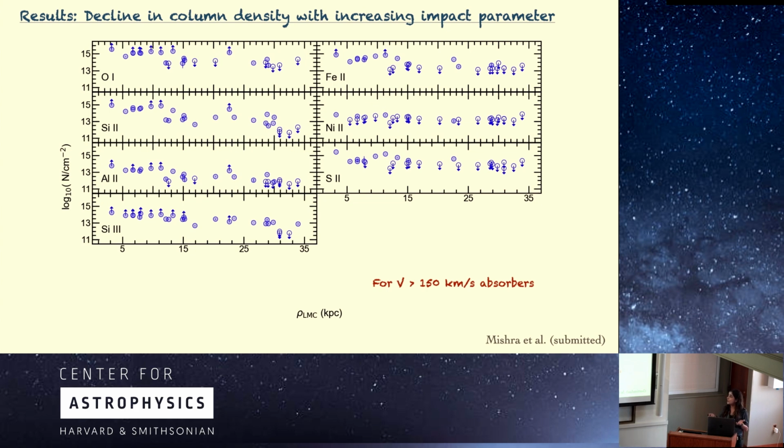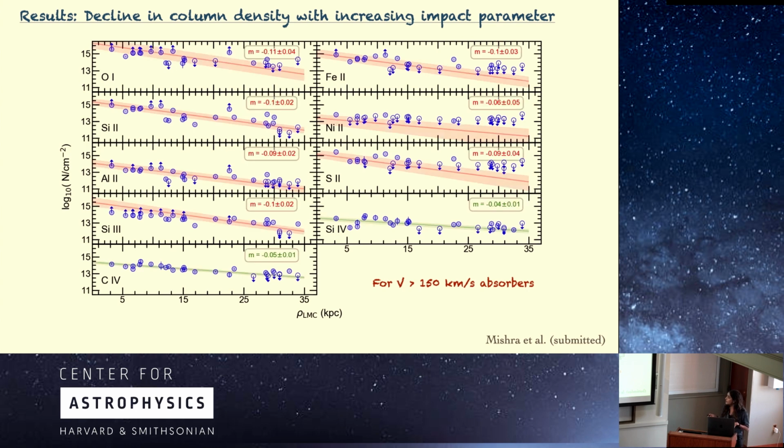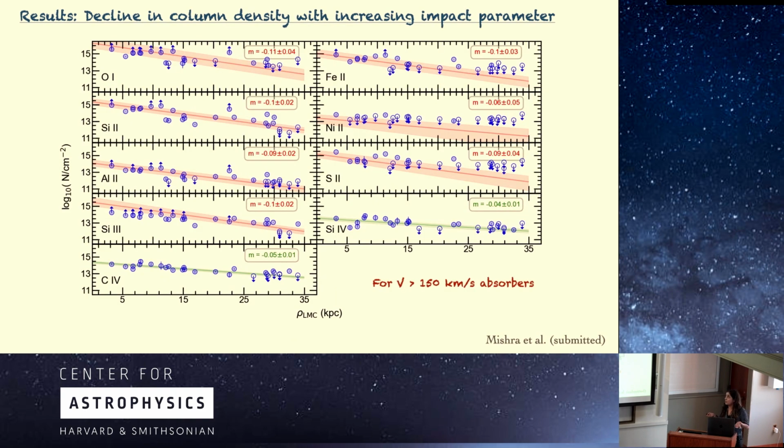Now that we know the column density and centroid velocity of this cool gas, we plotted the total column density of the low-ion gas as a function of impact parameter. We also combined the data for Si4 and C4 from the Krishna Rao 2022 study. And then we fitted this column density profile using a censored power-law model. This model takes into account the lower and upper limits from saturation and non-detection. So from this plot, the following points can be noticed.